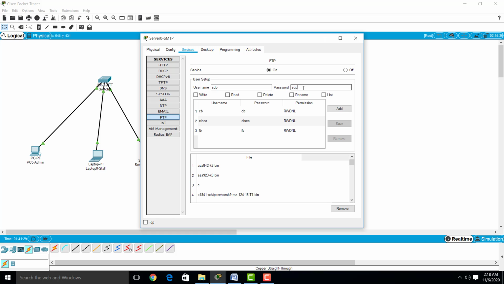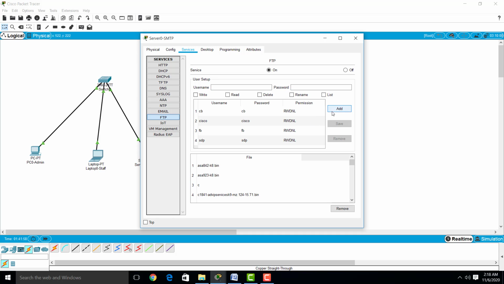For this we have to give access. On file transfer protocol, access may be write access, read access, delete, rename and list. So we have already created the username and password, and we have given the access.